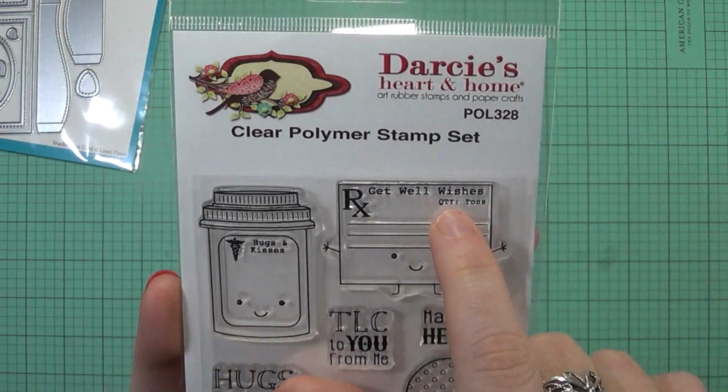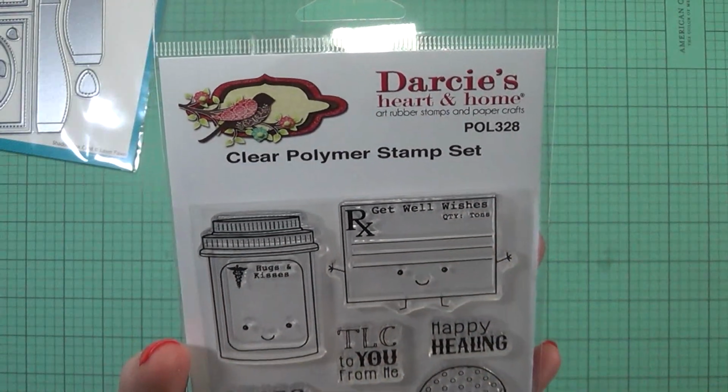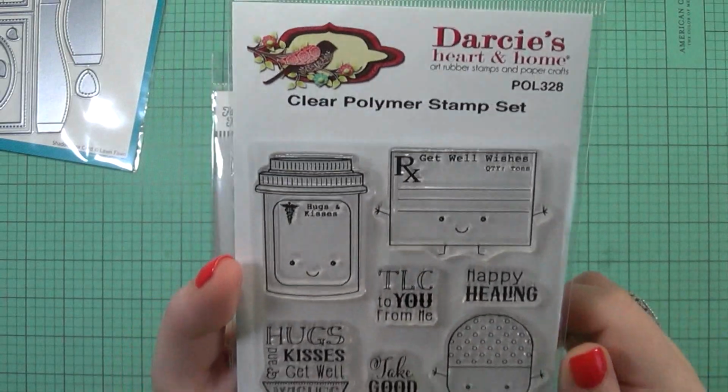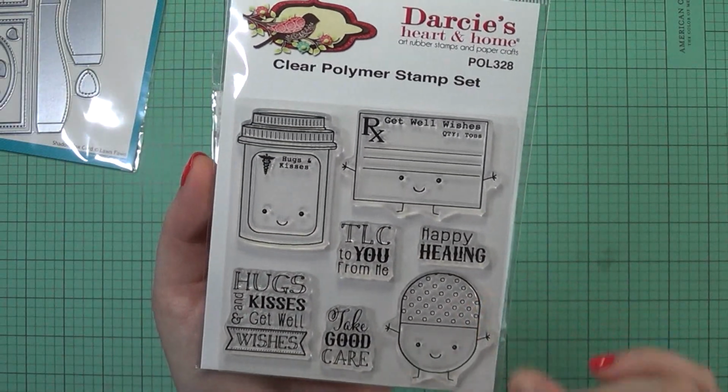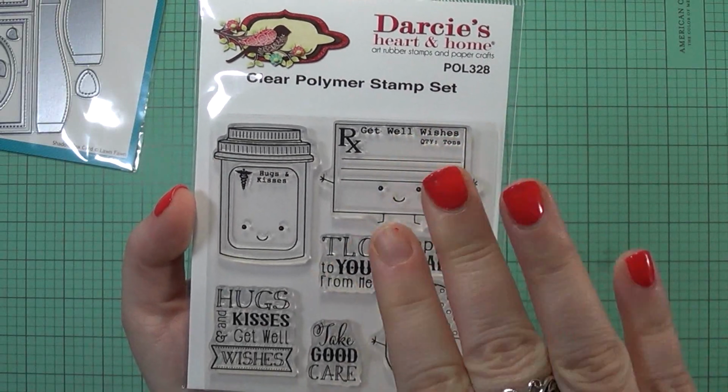And of course some of the images have got their own little sayings on them. Get well wishes, quantity tons. That's so cute. Hugs and kisses there. So very cute, and I am particularly going to be making a card using this stamp set. Sorry, I've got to polish off one of my nails.